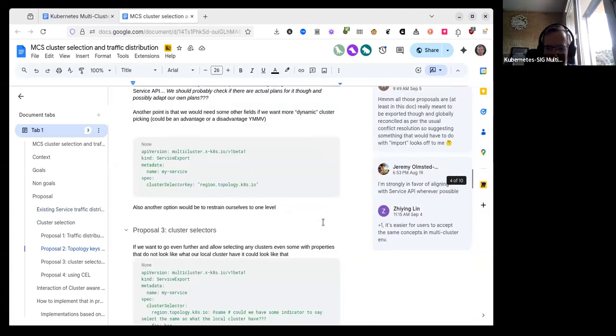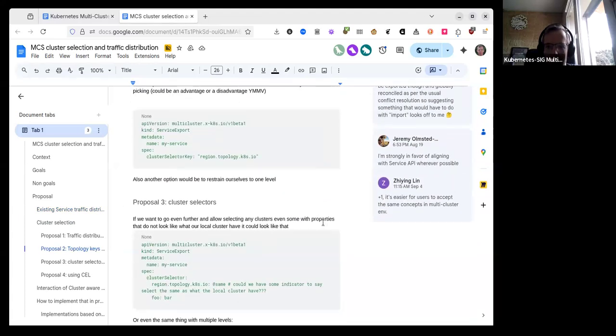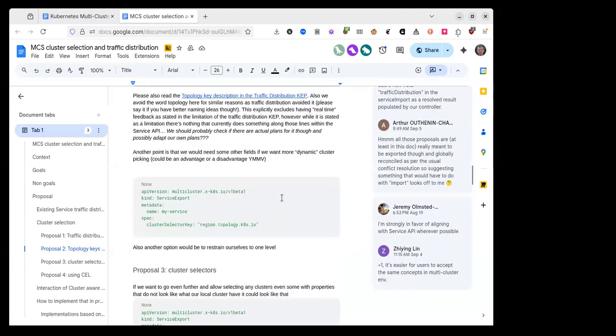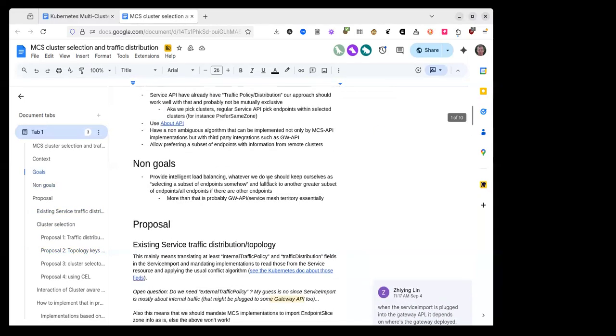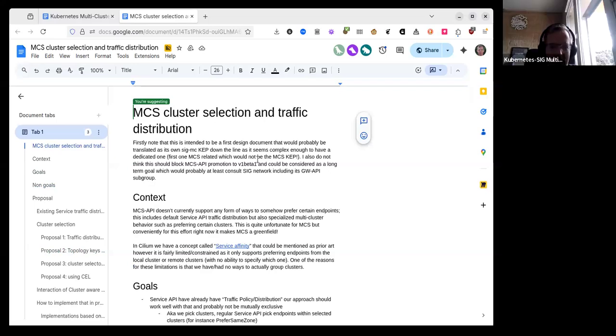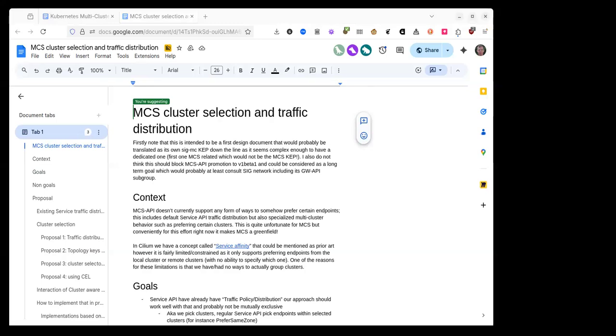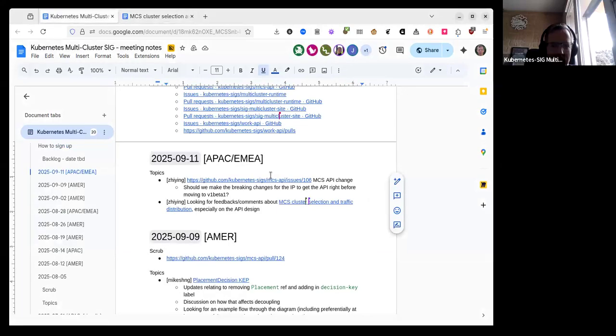So far there hasn't really been much interaction on this document. I think people probably haven't taken a look at this proposal, so that's why I would like to call it out. Yeah, thanks for that. For the first topic, I can reach out to the Karmada people to see whether they have some opinions on the API changes. Yeah, that would be good. Thanks.